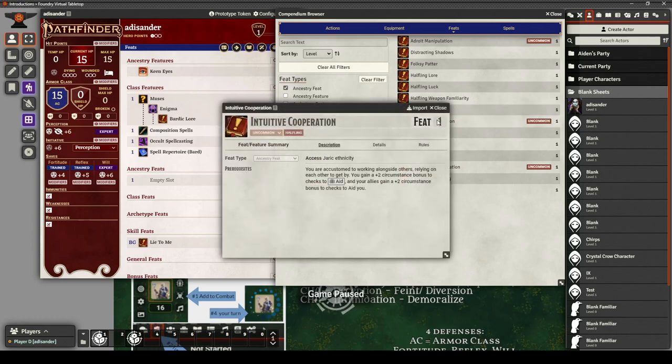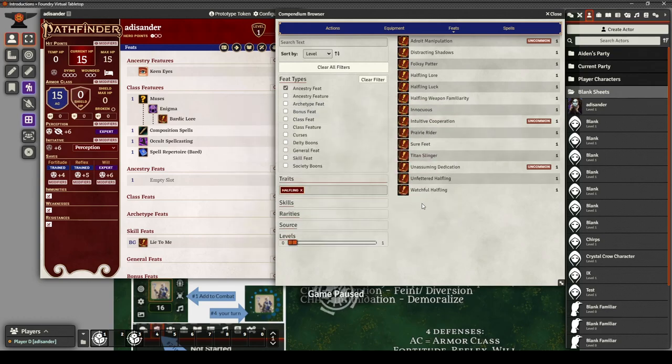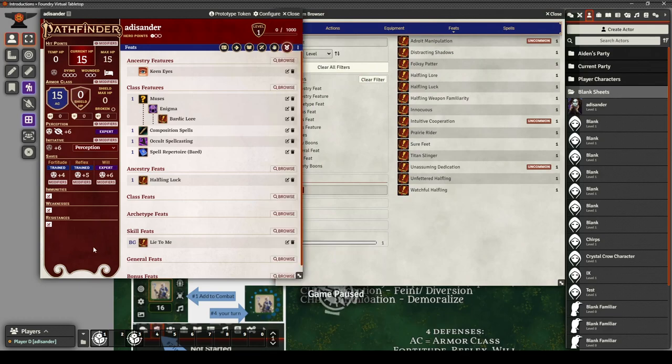Well, apparently none of these have prerequisites. Sometimes they have prerequisites that say have a heritage, specific subclass, etc. You can only, of course, pick those if you actually have that subclass, heritage, etc. As these do not have any prerequisites, we can take them. In this case, I'm going to go for... well, halfling luck is always pretty damn good. Just drag that in, and that's set.